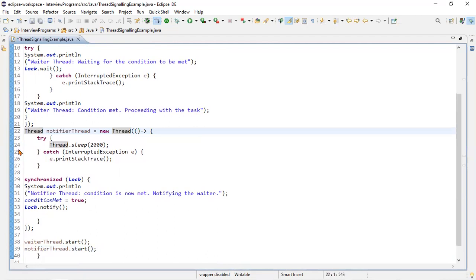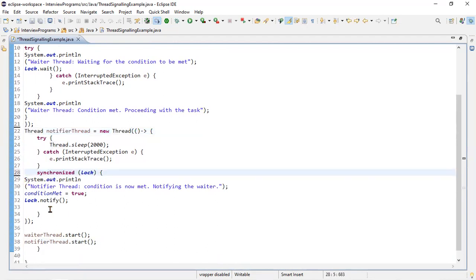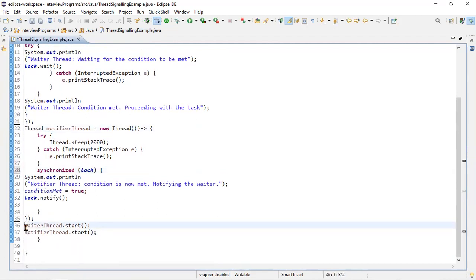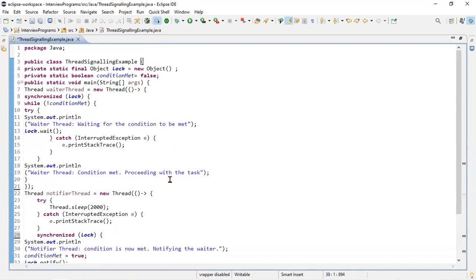Let's revise our code once again for our better understanding. So friends, first of all, we declare an object lock that will be used for synchronization. This object is shared between the waiter and notifier threads.